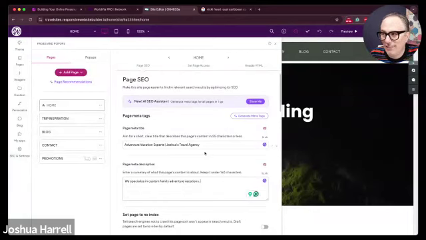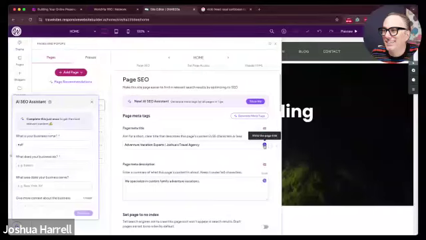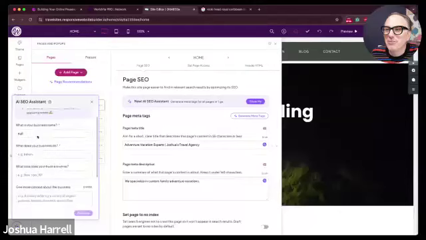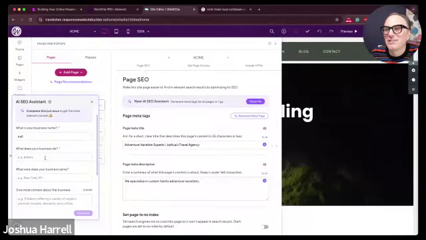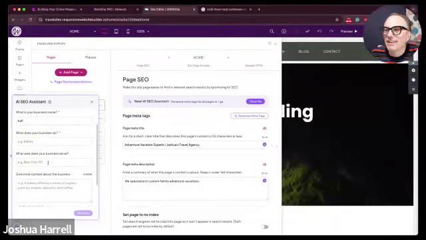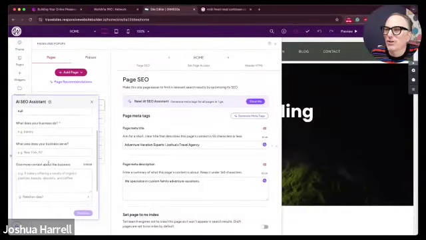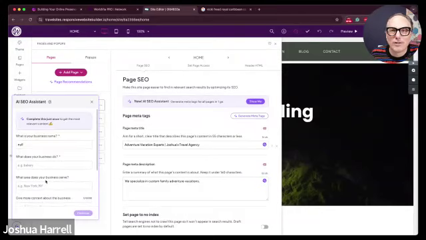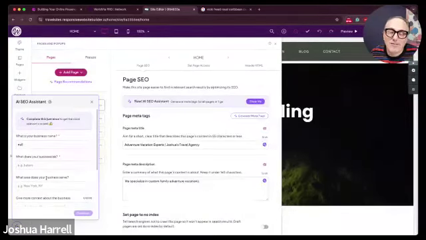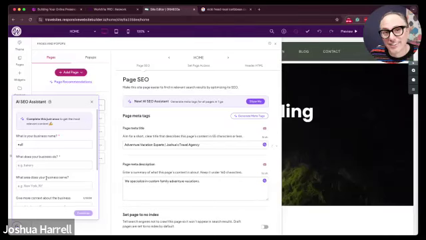Now, the fun thing about this is we've got AI built in here. So here, look at this. You can put what is your business name? What does your business do? What area does your business serve? Give a little context. And then Bob's your uncle. It's going to shoot out a title for you. And you can still customize it after you do it. How do you like that? Could that not be easier?